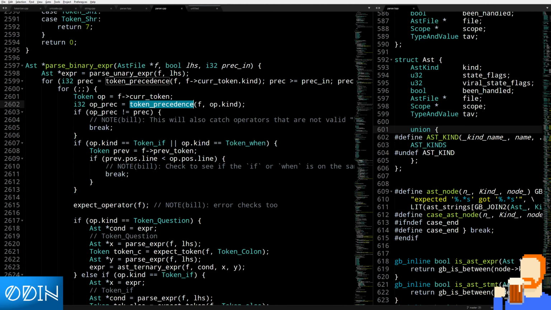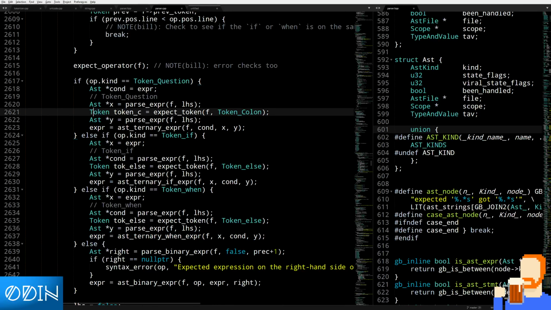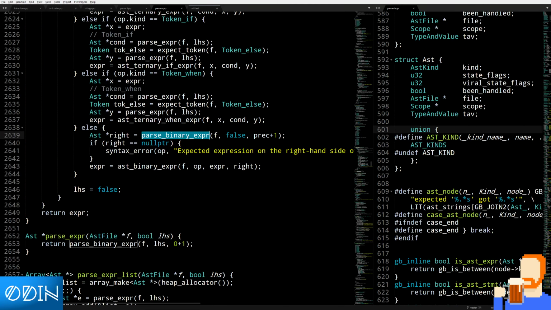Unfortunately, Odin, its grammar has gotten a little bit complicated over the years, just because of what people wanted from it. An example of that is the new ternary expressions in Odin, where you have like x if condition else y, or the when as well, which is the constant version. They are treated as if they're binary expressions, but they are technically ternary expressions, so you have to treat them as an edge case. Otherwise, all of this code is very, very trivial, and you just treat it as another binary expression, and then parse them to join them up.